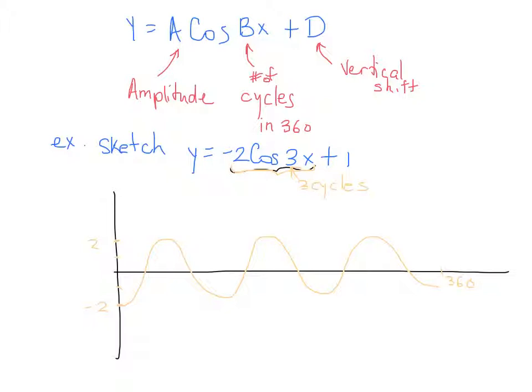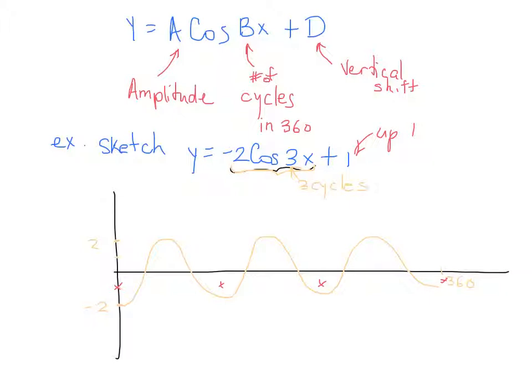All right, now that's not the answer at all, so I'm going to go ahead and make this dotted, which I can't do. I can't erase it. Okay, it's not the answer. It's in a light color. We do need to move it. Where are we moving it to? We're moving it up 1 because our D, or vertical shift, is +1. So everything that is at -2 should really and truly be at -1. Everything is moved up 1.